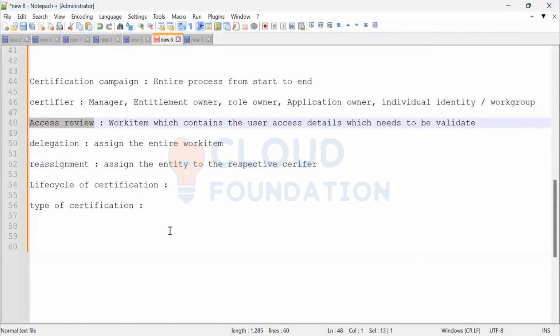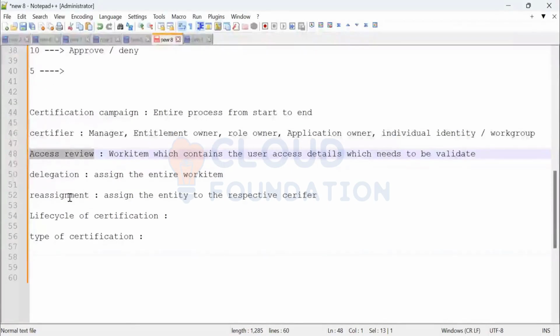Whenever the work item is generated, it will be assigned to the respective certifier automatically. But now you open that work item, you have opened that access review as a certifier. But when you open the work item, you are not able to take a decision because those people are not reporting to you. So in that scenario, you have to either delegate or reassign. You got it?